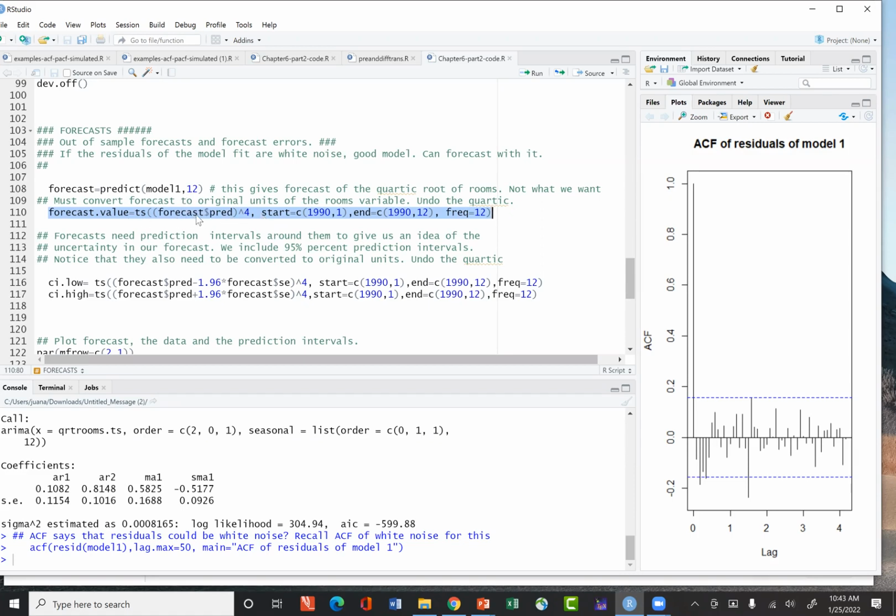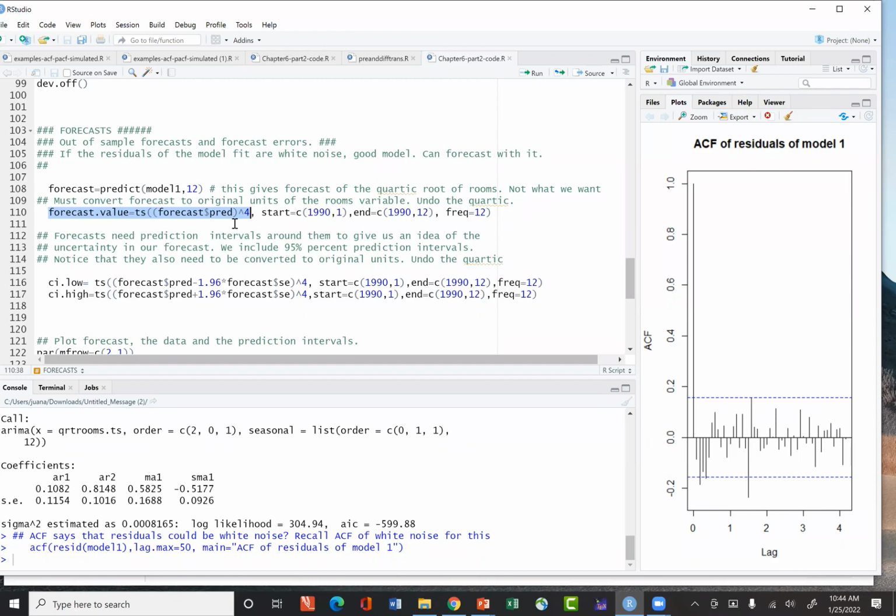So notice how the forecast that we get is a list. The forecast is going to give you the prediction, and it's going to give you the standard error, okay? And you're going to build the confidence intervals. But notice how the forecast value that you want to compare with the data has to keep in mind that you fitted the model to the quartic root.